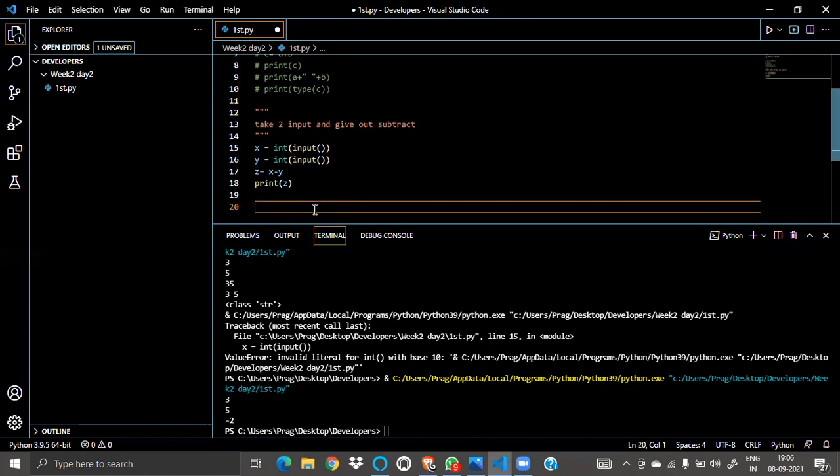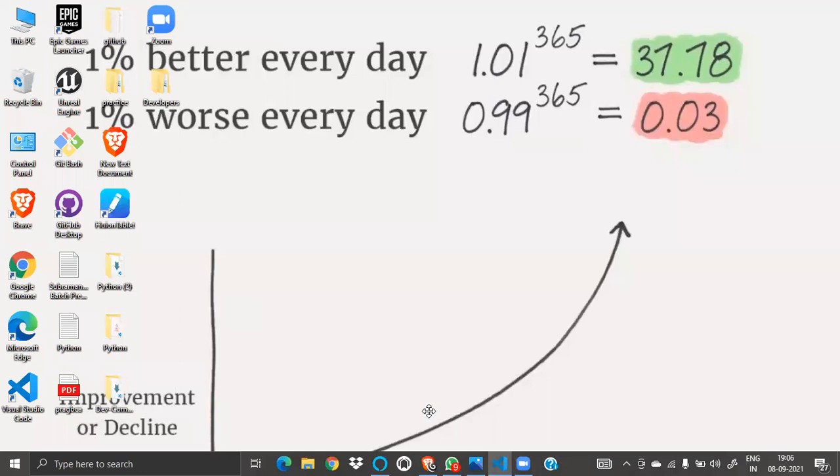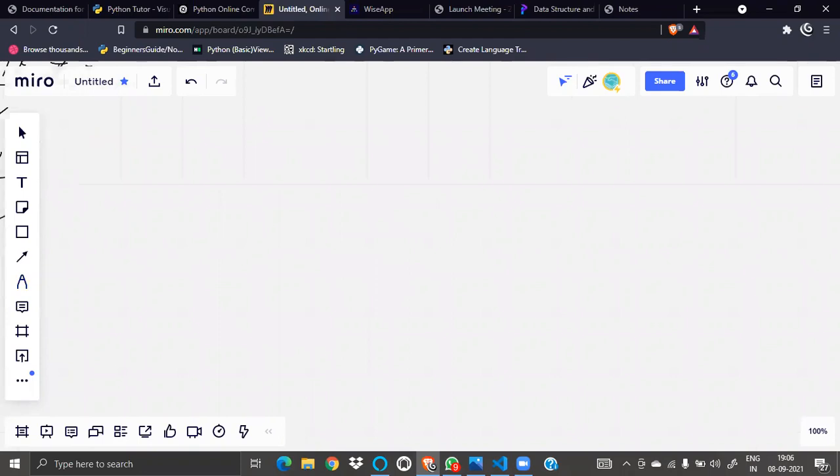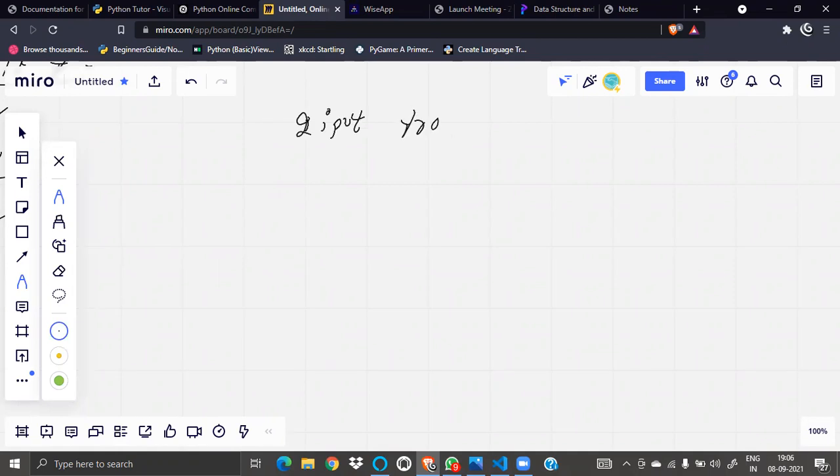So your homework will be to write a program for multiplication. Take two inputs from the user, multiply them, and print the result.